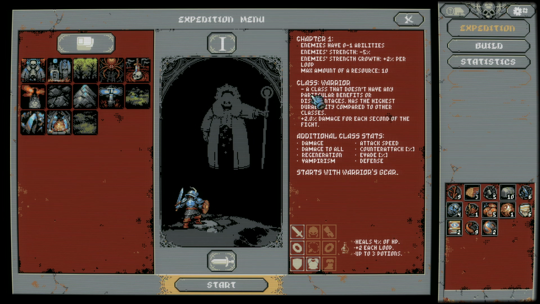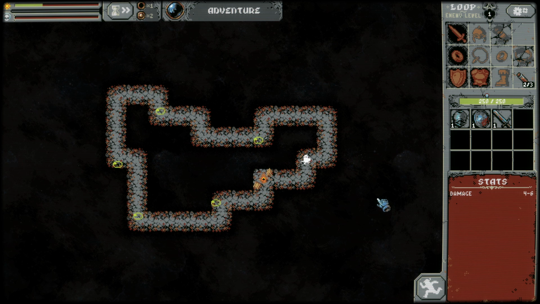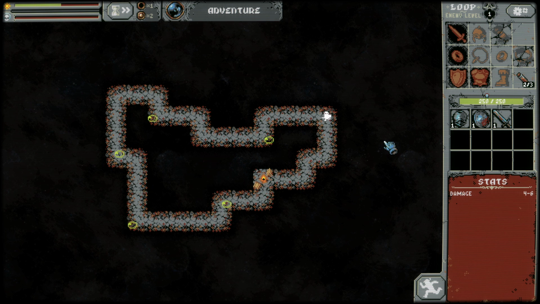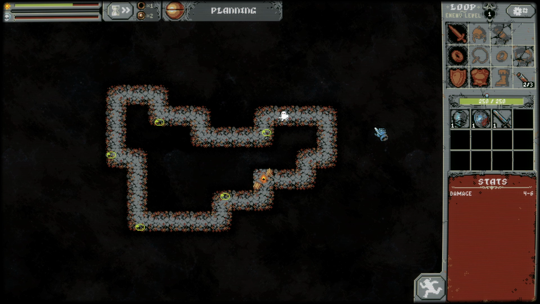It seems like some more stuff unlocks. Right now I only have the Warrior class, and I have been trying and trying and trying to beat the first boss of this game, and I haven't even gotten there yet. Oh, boy. It's hard. This game's hard. I have no idea how this game goes. It's a really unusual game.